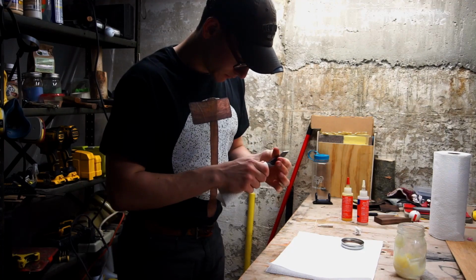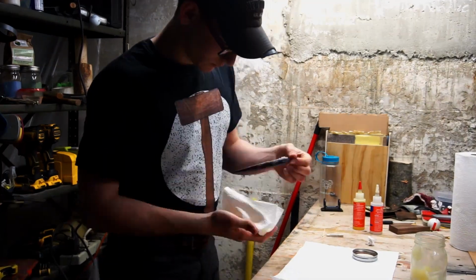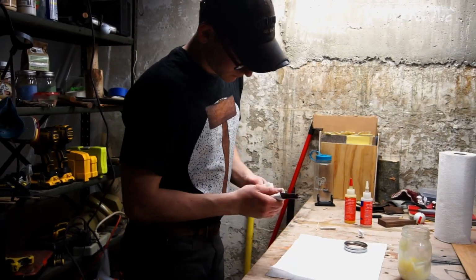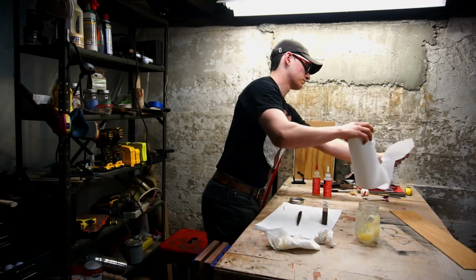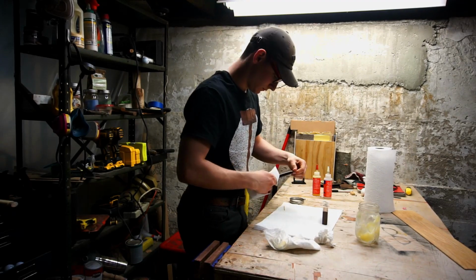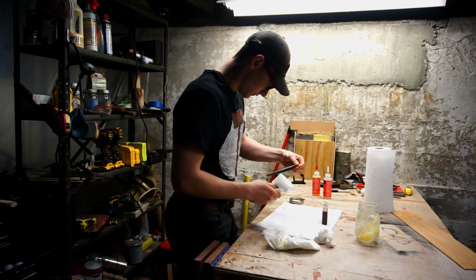The finish I used was my homemade beeswax and mineral oil finish. In hindsight, I shouldn't have used that finish. The oily wood resisted the mineral oil in the finish and didn't dry fully. I could have made a mix with less mineral oil, but that's in the past now.